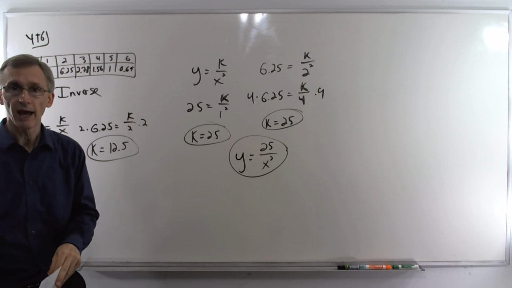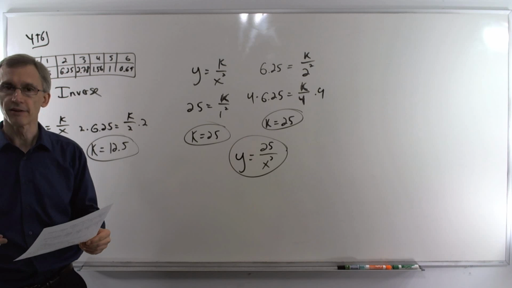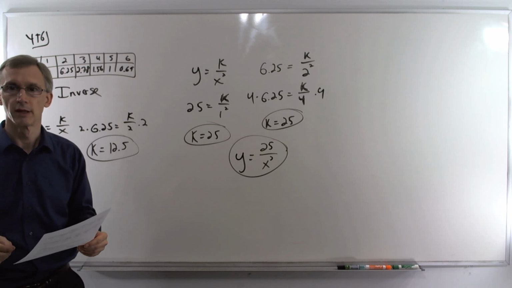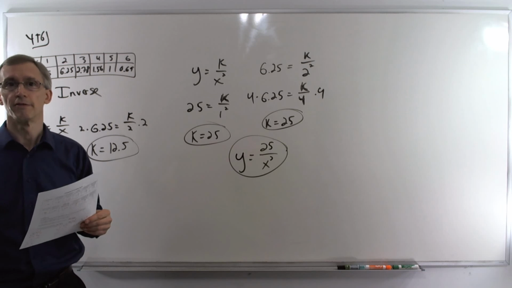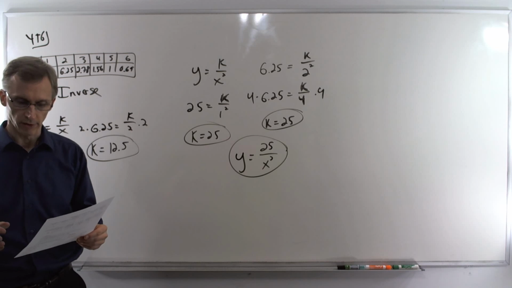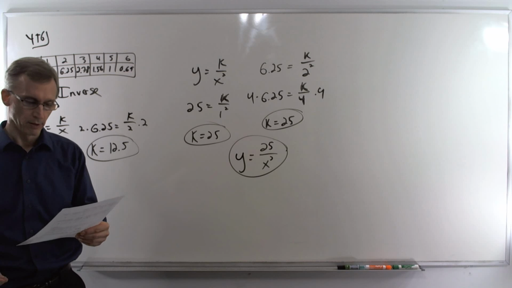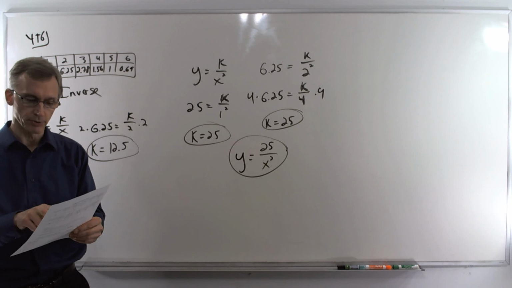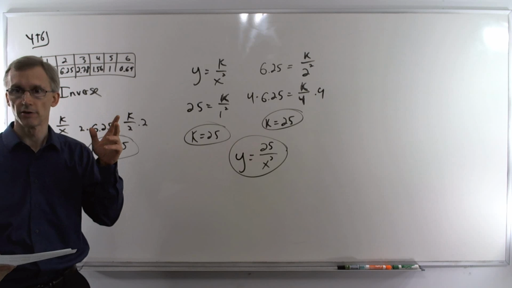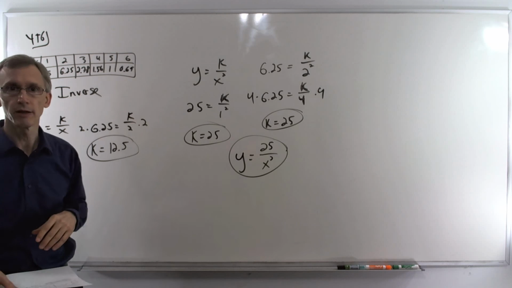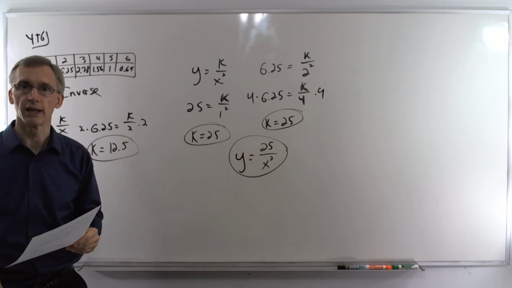Now, as an extra credit project, I'd like you all to analyze the data from the ski race experiment. Now, we've got three variables there, and it can be very difficult to find a combined or joint variation model for all three variables at once. So let's break it down and do each one separately. The first one we can do is find a model between run time and ramp length. Using only the time and the length, test it out just like we did here. See if you can find one value for k that fits the whole data set.